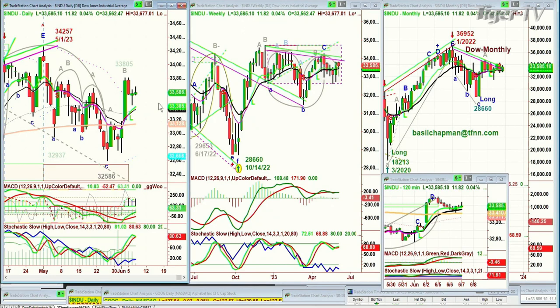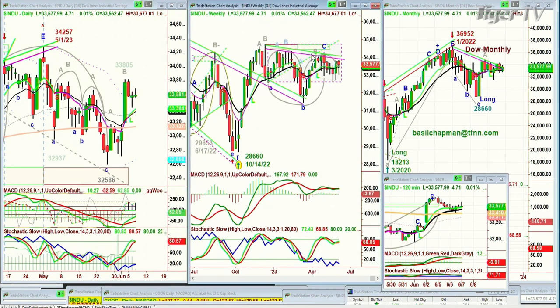Most importantly, what I am looking at here is this rectangle formation. I like to look at chart patterns that repeat over and over. When I draw in a rectangle — in this particular case, it's not really a rectangle. Let me just take it away for a moment. TradeStation has really nice technical tools that you can use, which is what I use. I'm very visual, so this is important to me.